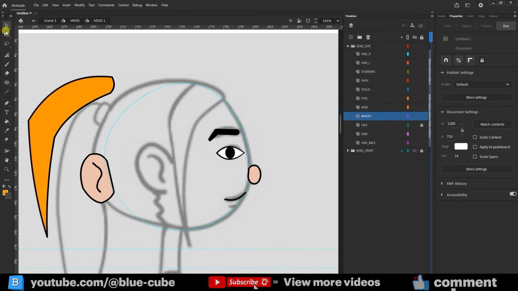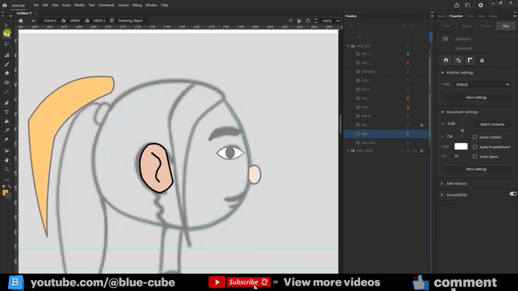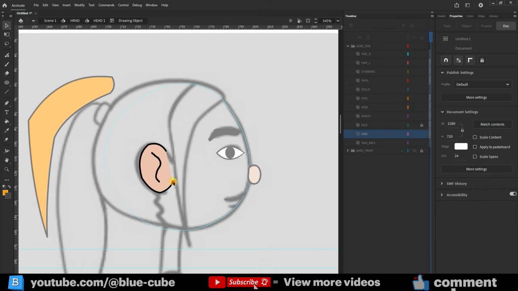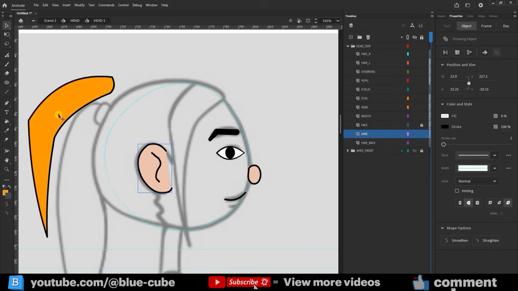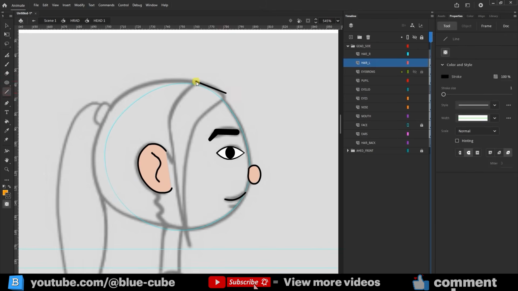I'll also select the ear and place it here. Its position is almost suitable, but I have to double-click. I'll select this part. I'll delete it like this and also correct this a bit. Okay, I'll go back to the head section. I'll delete this character's hair. I'm on the layer. I'll come and can easily design it from here again. There's no need for any other work at all like this, and I'll close this here.